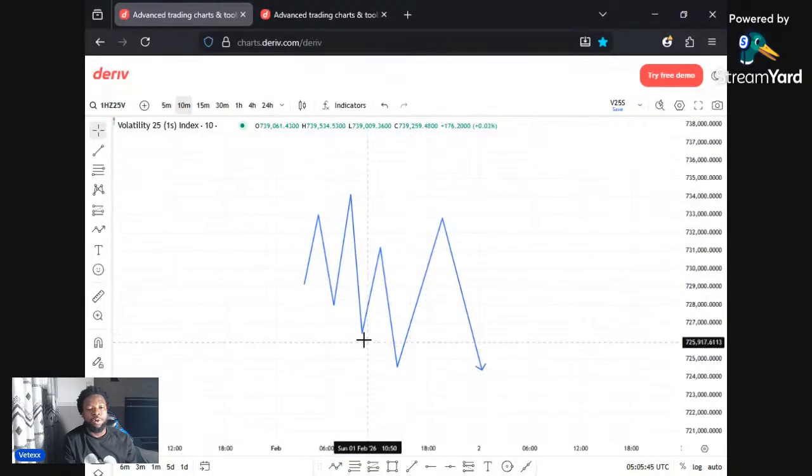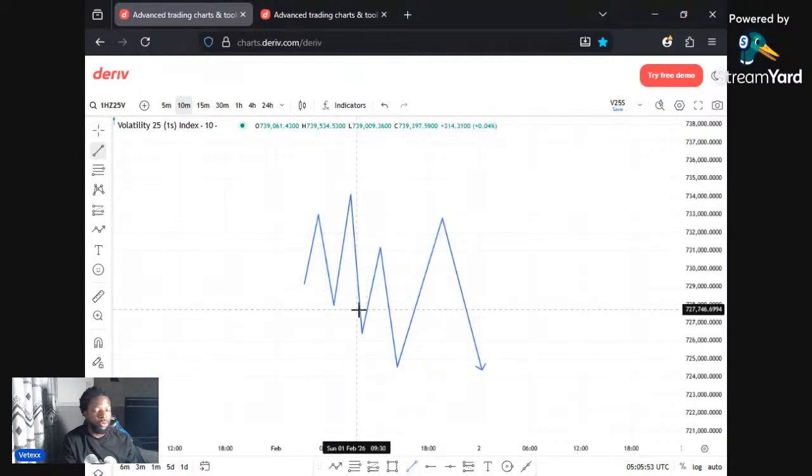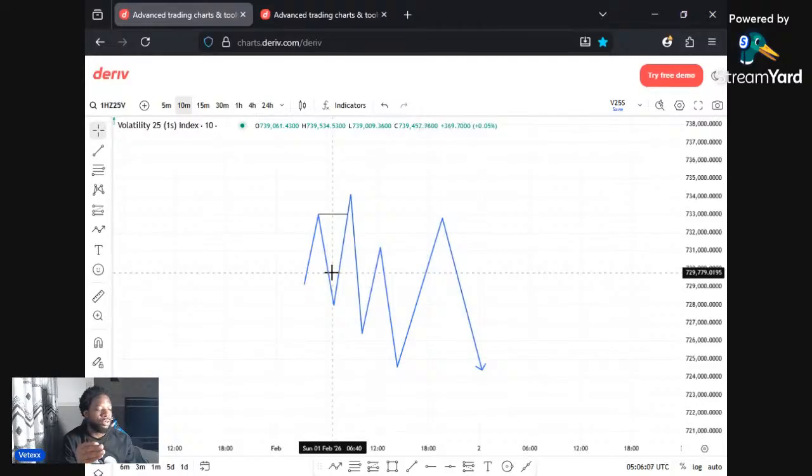Now rule number one for this advanced market structure is the sweep of liquidity, which is here. So I'm going to mark it. This is our sweep of liquidity. This is rule number one. Then price will retrace back to take out this newly created high. Remember, this trading model has two.